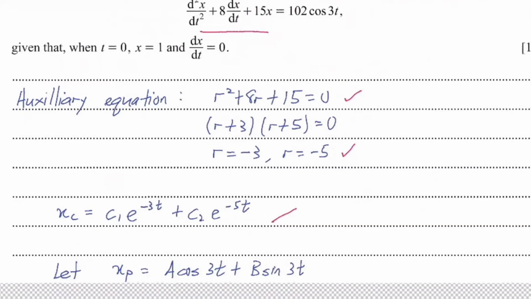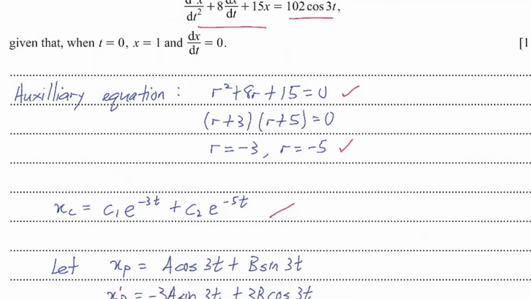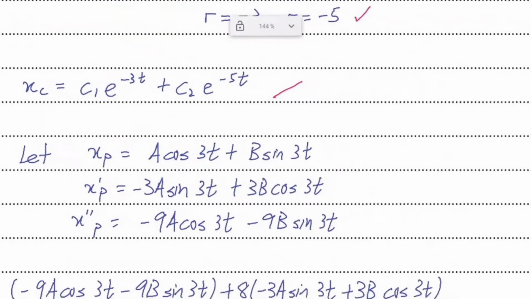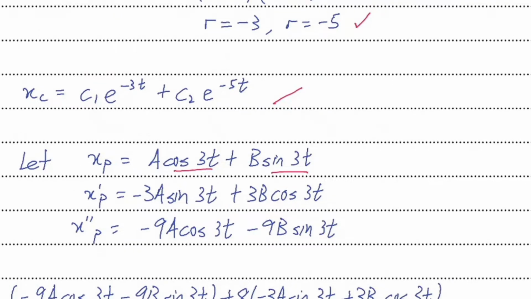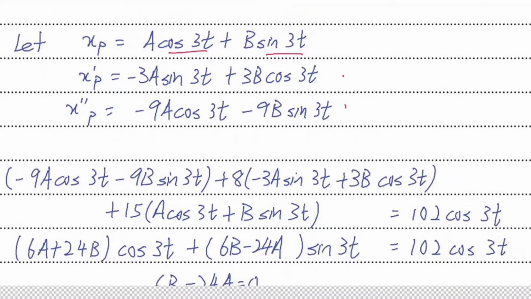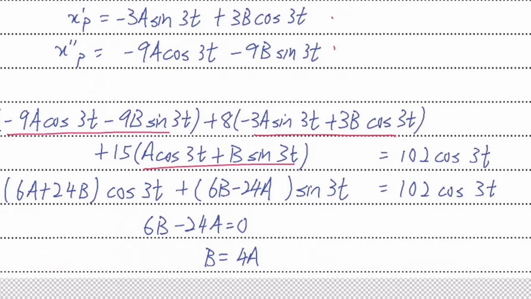After that, it's the xp. The xp is looking at the right hand side. We have got the cos 3t. So when we form the xp, the particular solution here, we need to have both the cos and the sine there. After that, we just need to differentiate 2 more times. We will have the expressions until the second derivative here, and we need to substitute that into the expressions. It's to tidy up later on.